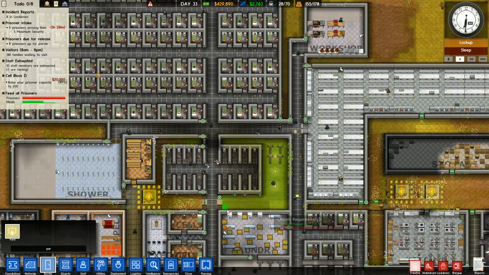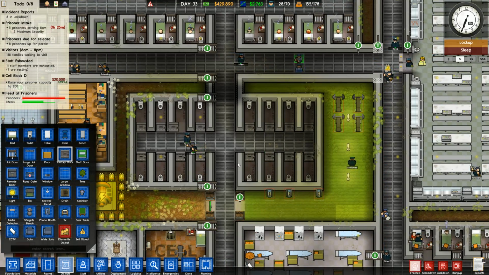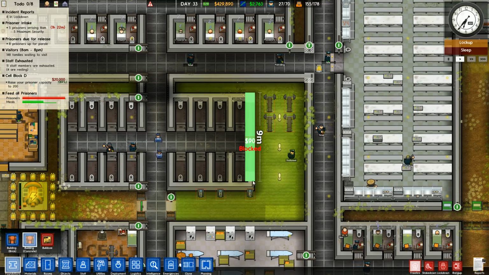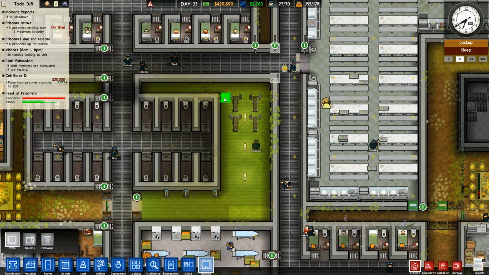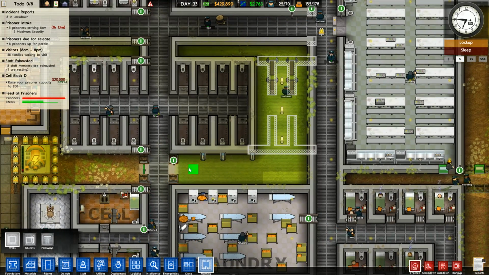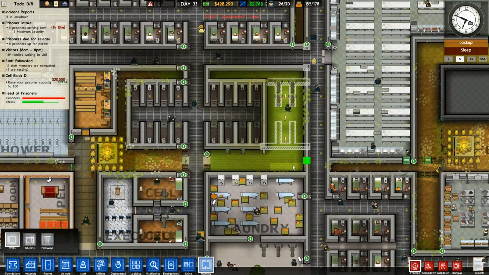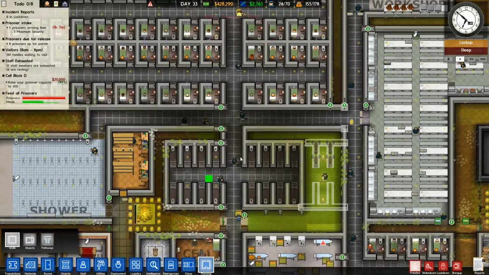We could, I guess, add more cells if we add more concrete buildings. Let's plan this out and not build it yet. Walls. There you go, and there you go. Yeah, look at that. We could actually add quite a lot of cells over here if we just added this up. And this would just be a walkway, I guess. We could put a staff door here so they could walk through that. And I like the sound of that.